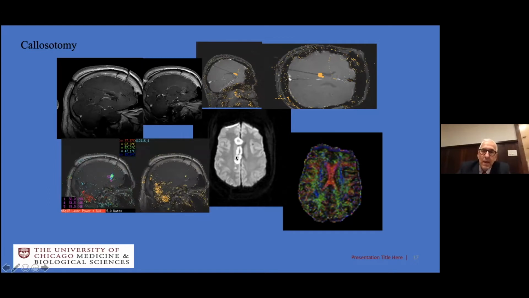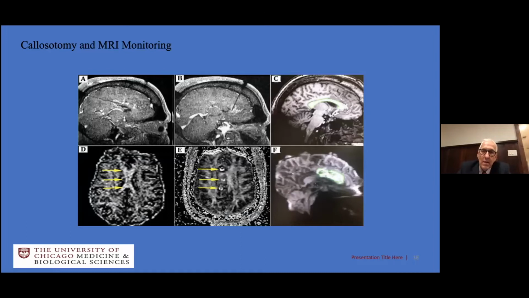And this just shows you the image post-callosotomy. You can see this part where you now see contrast enhancement white, and this part called the knee of the corpus callosum are ablated. And then we did volumetry. This is the normal corpus callosum, and looked how much did we ablate, which is down here under F.